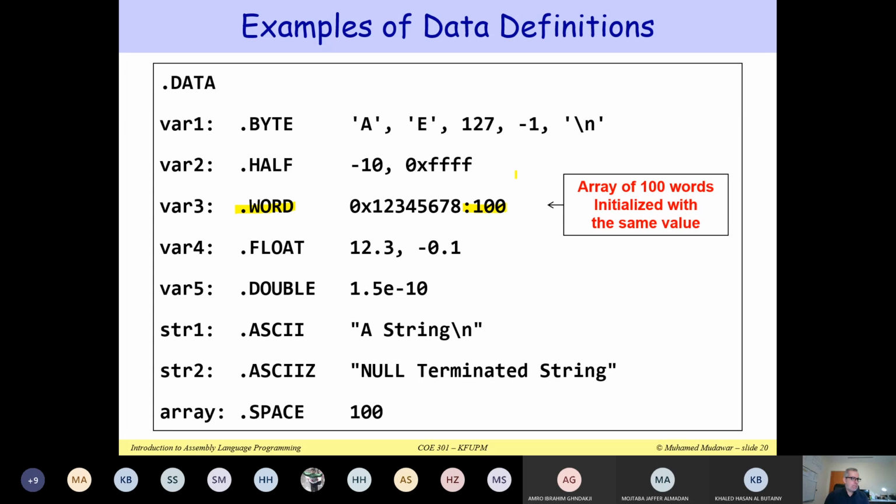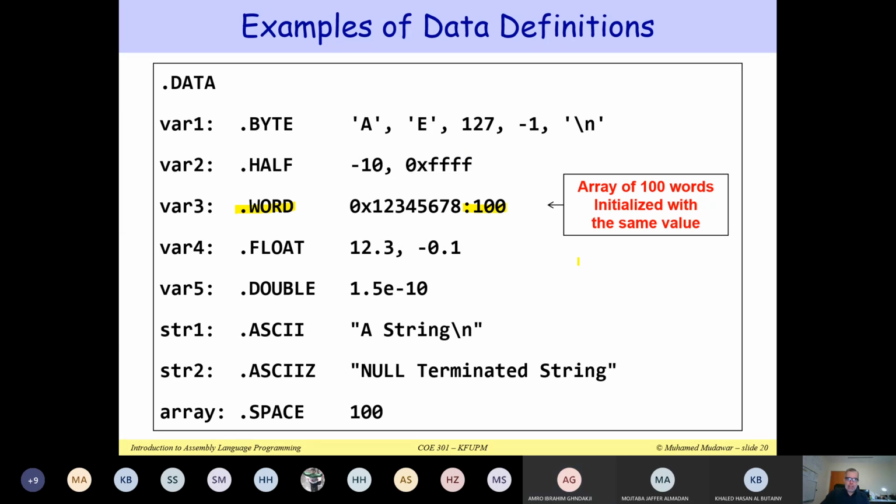Sometimes some assemblers will remain silent, depending on how the assembler was written, and leave it to the programmer. If you write a very large value, it does not take the entire value; it takes just the least significant 8 bits and stores them as a byte in memory. So it's your responsibility to ensure that your program is correct. Of course, if you are writing in a high-level programming language, the compiler will catch these errors. Some assemblers might catch the error, and some might remain silent. It depends on the assembler. Thank you very much.